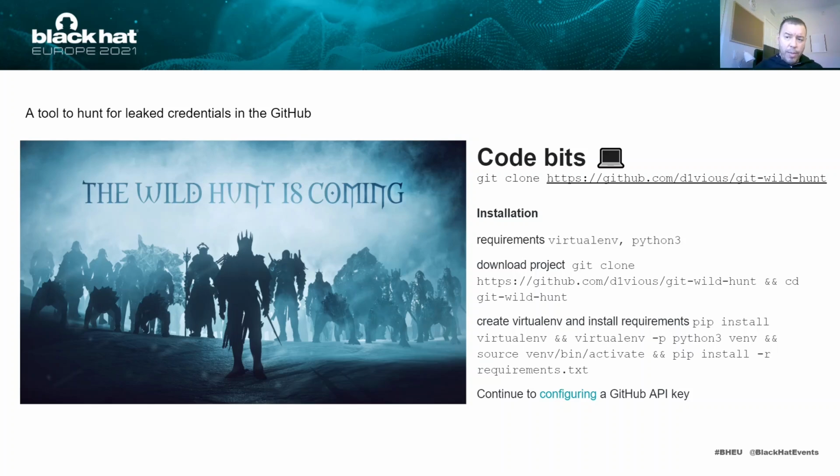And there's a couple of requirements. One of them is virtualenv, and it runs on Python 3. Once you clone it, you can use the pip tool to install the requirements. You're going to need the API token, the API key from GitHub, that's necessary for this operation. And from there, we can start using the tool.